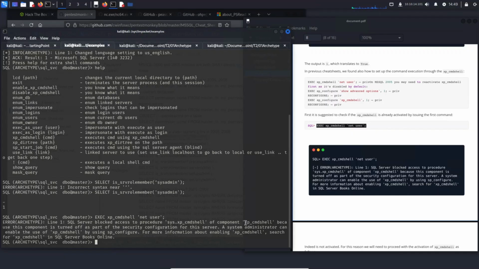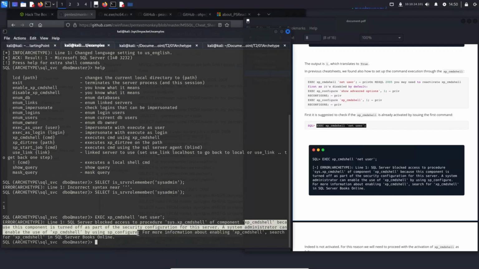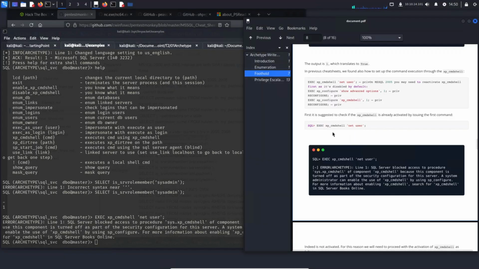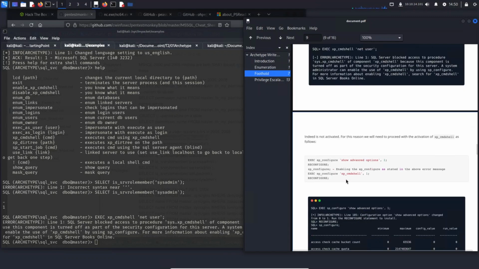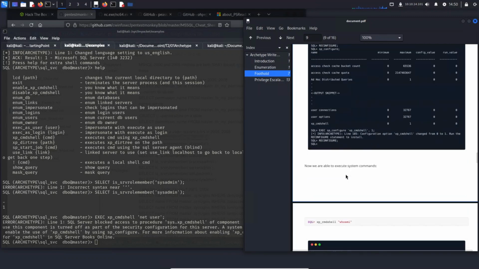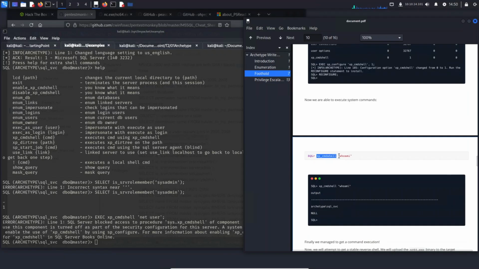The error mentions XP-CMD shell component is turned off as part of security configuration for this server. A system administrator can enable the use of XP-CMD shell by using sp_configure. And let's try with this one. XP-CMD shell, who am I?